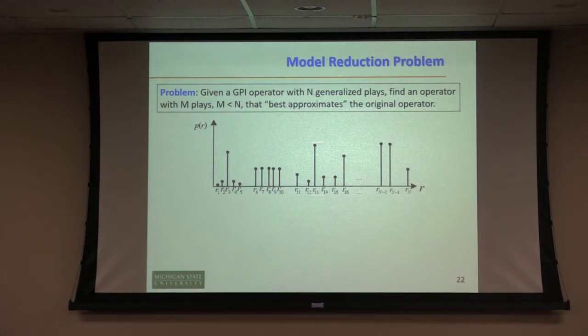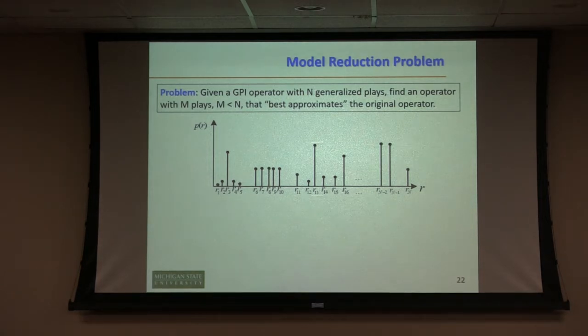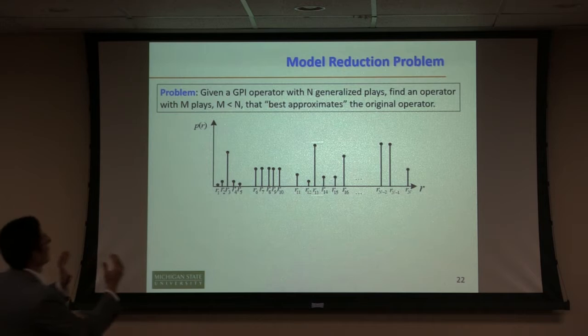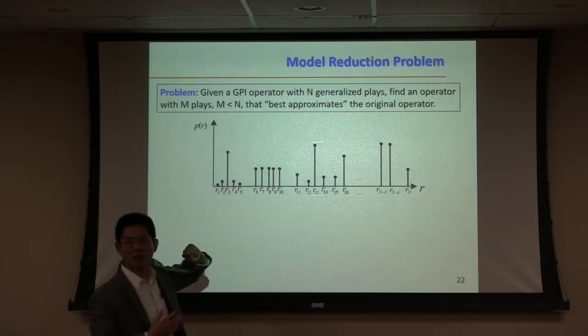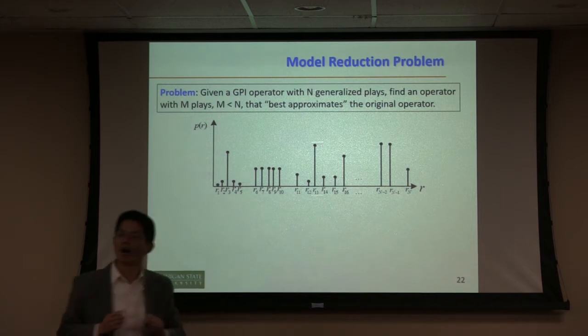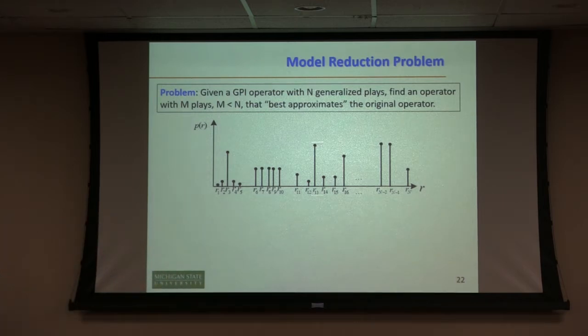So the idea here is, can I essentially group these into M clusters? Of course, neighboring elements will form clusters. So M clusters, and then for each cluster, I will define another new plate operator. That's the concept. I've not told you what the solution is yet; that's part of the problem formulation here.